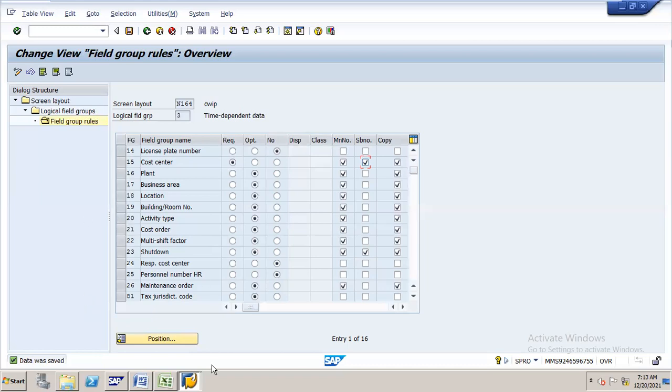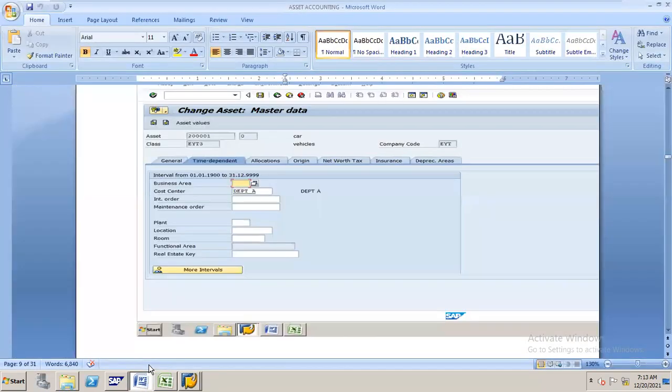Okay, so next, till now I'm using the time dependent data. Did I use any depreciation area data tab related fields? Did I control? No, ma'am. Yes. So in the asset master, we have the depreciation area tab.